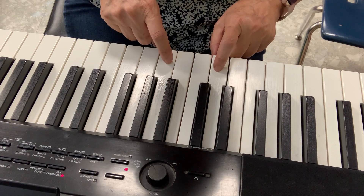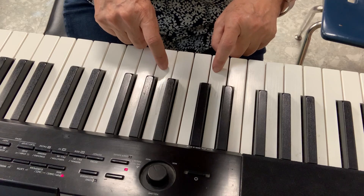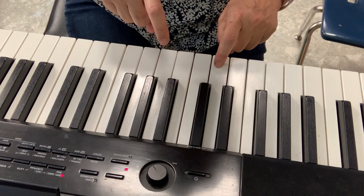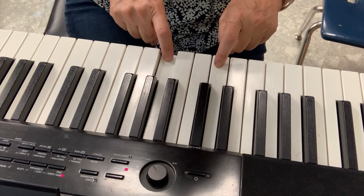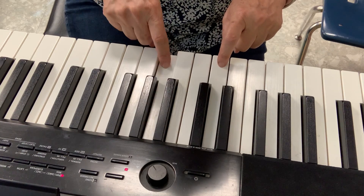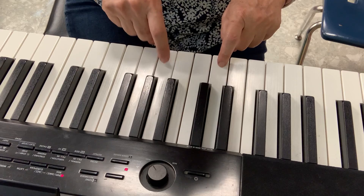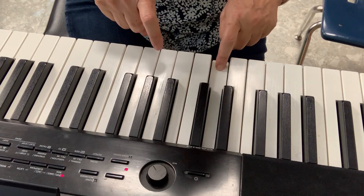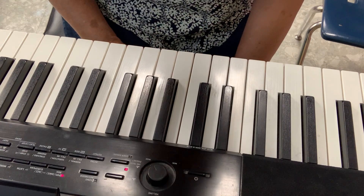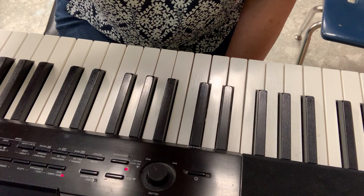Were you able to do it if I don't count that loud? You have to count it in your own head. Do it on your own head — I'm not going to count, you count by yourself. 1, 2, ready, let's go. Again. It's really not easy to count it in your head, is it? Next time I'll show you how we will put it together with the recorder.